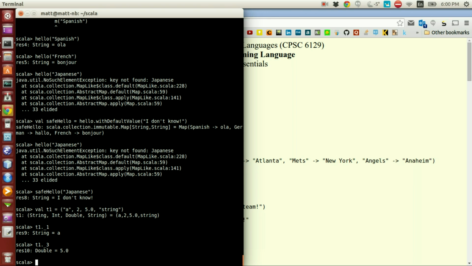Take a look at the list. Now, the list implementation in Scala is a little more functional in style. So we can see a lot of Lisp type elements in the implementation of the list.